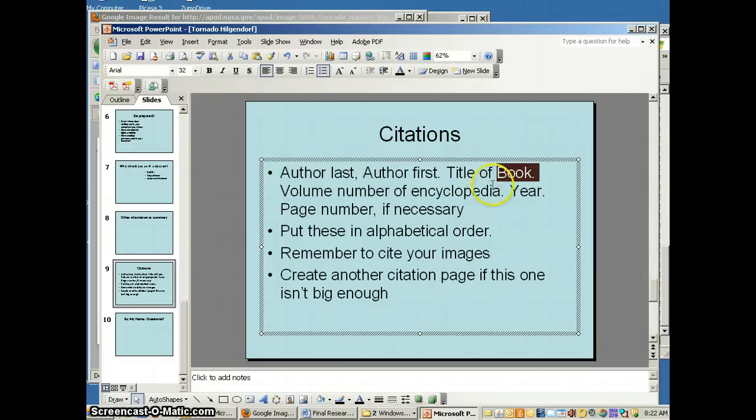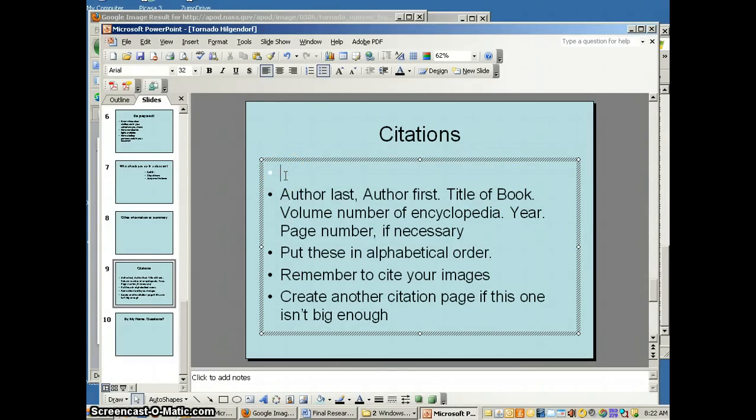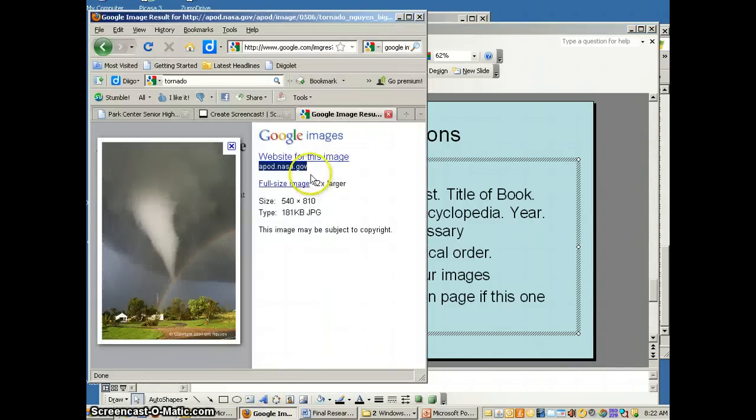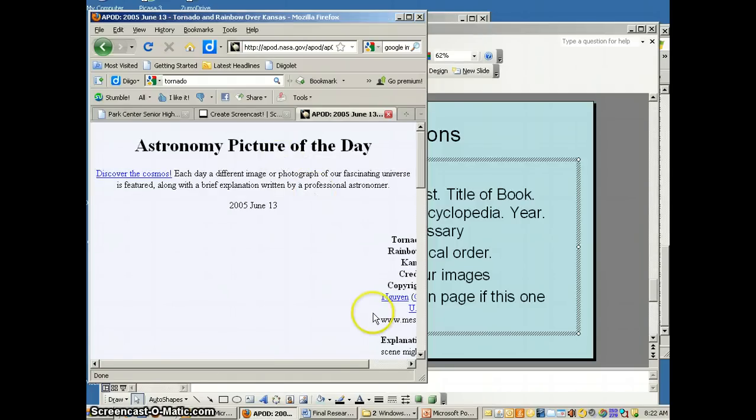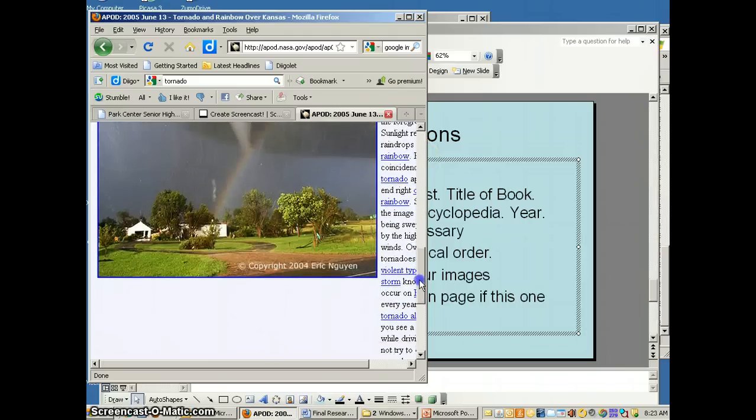I can add in the information about the citation by pasting it. And I hold down the control button. Now I press V to paste that information in there. Now it's optimal, it's best if you have more information than just the name of the website. So what I'm going to do is go back to that website and actually click on the site itself and see if it has more information. So there's the picture that I'm looking for.